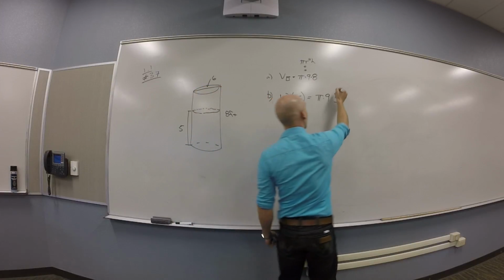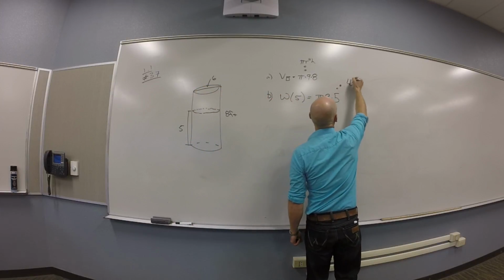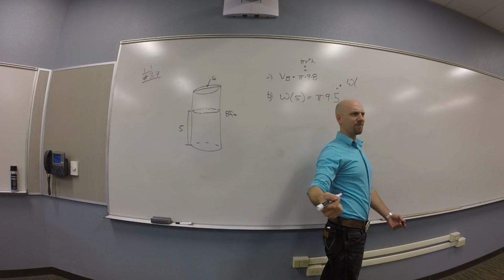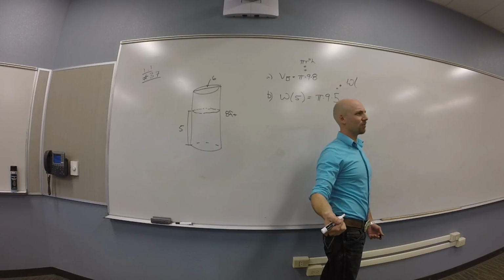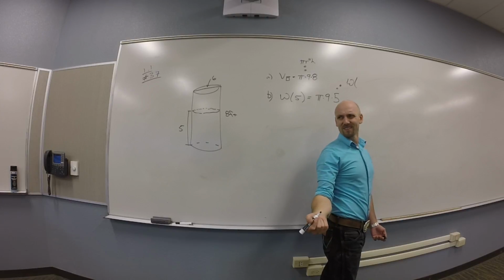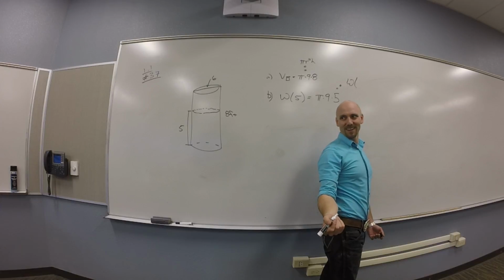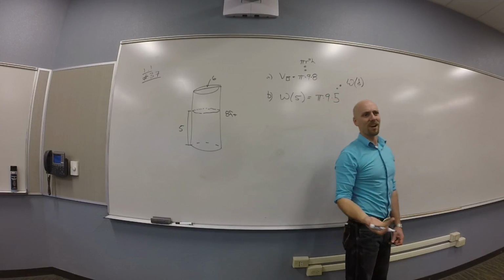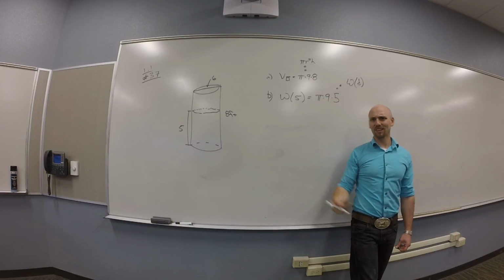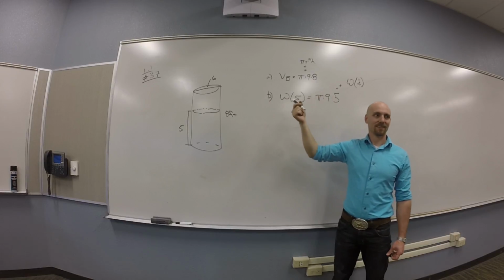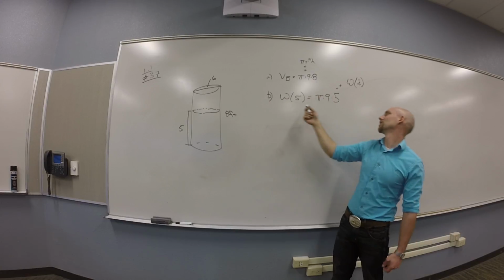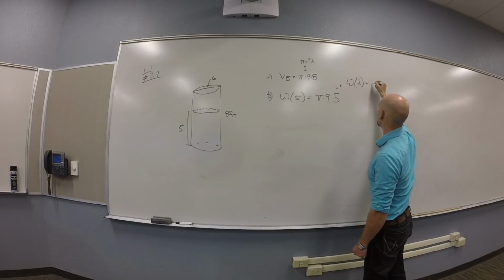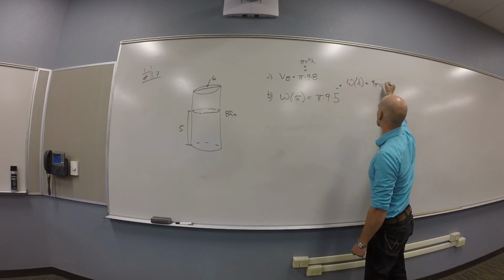So really what I'm doing here, right? What am I thinking about? Thinking about W as a function of, well, I already used height for something else. So it's water. Water is deep, I guess. I'm just thinking of a letter I haven't used for something else already, right? Because I already said H was 8, because it was the height of the tank. So now I'm just going to say, okay, this is W as a function of depth, right? And that's going to be 9 pi times D.